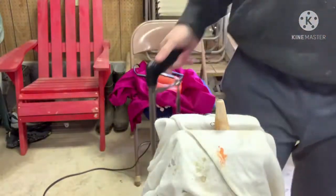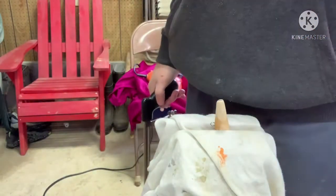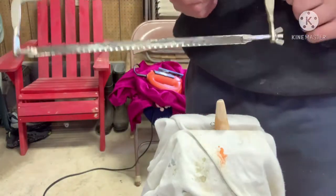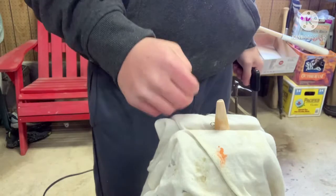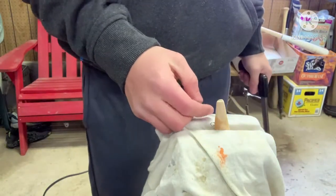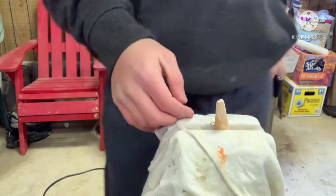Now it's time to cut the tail slot. Like I mentioned, I had to remake a new tail because my other one broke. After that, I decided I'm going to carve the gills on this, which is going to look pretty cool. I don't have a stencil for it — it would probably be pretty complicated to make a stencil for a mahi mahi — so for this one I'm just going to carve it freehand.